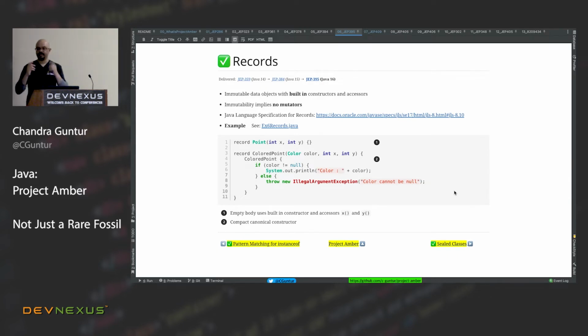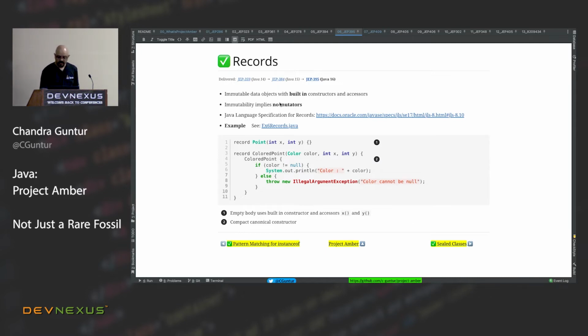Records are amazing. They are immutable objects that provide you automatic constructors, automatic getters, no setters, because they're immutable, of course, right? There's a small gotcha in that the getters don't have a get prefix. That is something you need to be aware of. It is exactly the name of the variable followed by two simple braces that is how you access a variable from a record. There is no setter, of course, but you can override constructors, and I'm actually going to show you a very lengthy piece of code for this. I'll have a lot of opportunity to embarrass myself in this case.